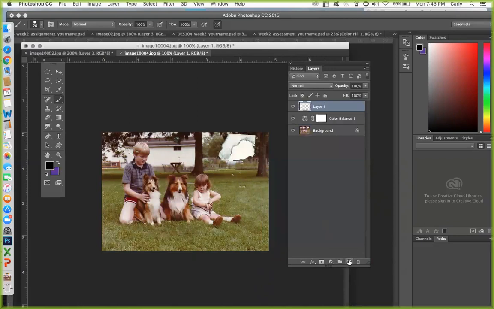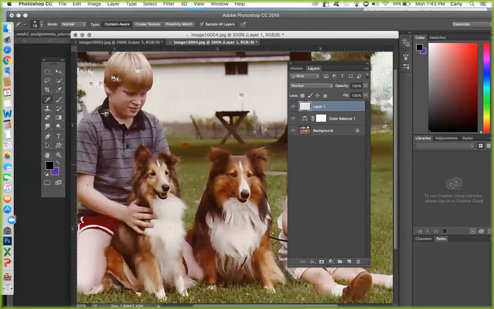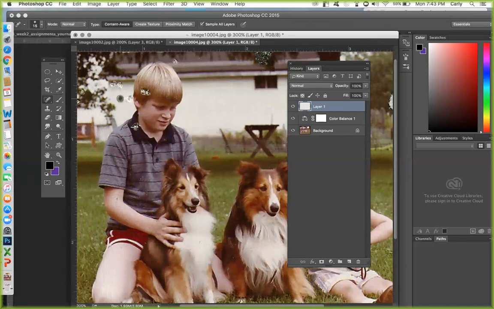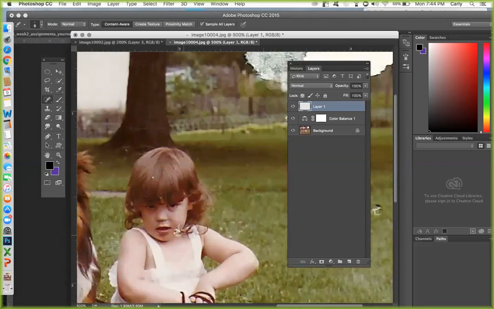Now I'm going to make a new layer, and I'm going to click on the spot healing tool. I'm going to Command plus sign to zoom in. And I'm going to scrub over each of these little dots. Go around the whole picture and use spot healing to get rid of the little dots. And that'll take you some time. And a good idea is, for the ones on the face, make your brush real small and work from the outside in and just work really delicately. And if it starts to look smudgy, erase it and do it again.